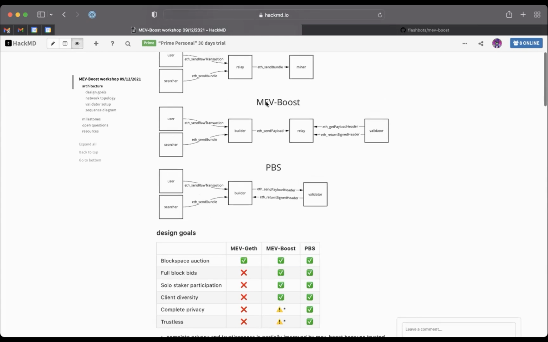And then trustlessness works in a similar way, but this is really from the validator's perspective, under the MEV Boost formulation of the separation. The validator receives a payload from the relay and signs it without really making sure that it's a valid payload. Instead, it trusts the reputation of the relay not to produce an invalid payload.